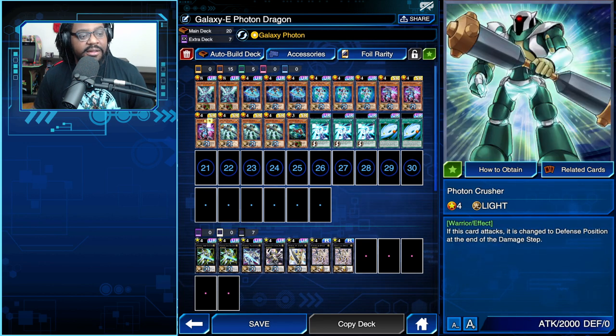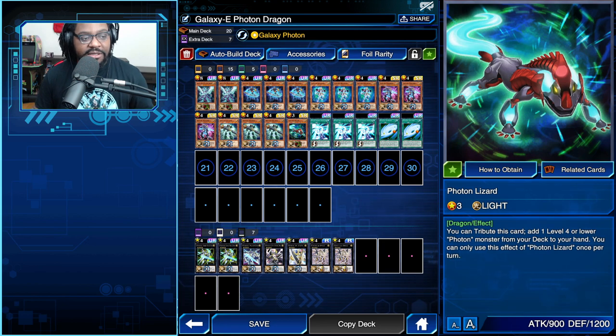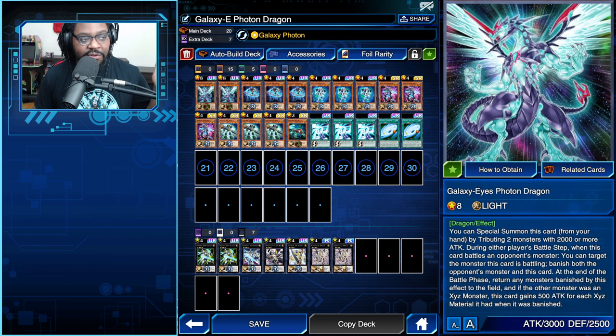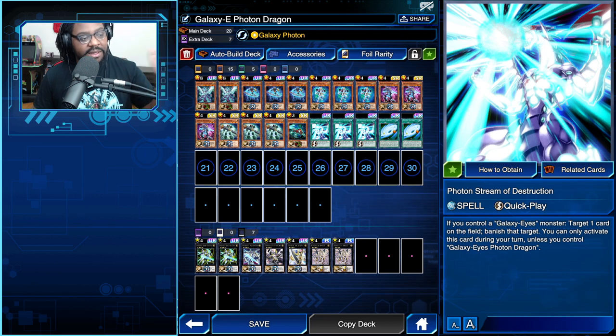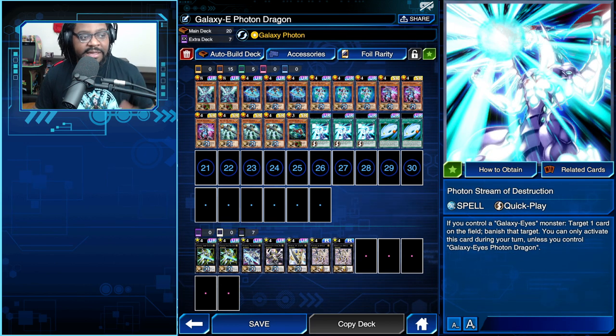level 4 cards. Even Photon Vanisher in some situations. But basically, you just want to use your Photon Lizard to always search out the Vanisher. Because if you can get the Vanisher, Vanisher is always going to guarantee you your plus 1. And if you get your plus 1, you can morph it into this or morph it into this, which more than likely you'll be morphing into this. And that's going to open up your win condition.